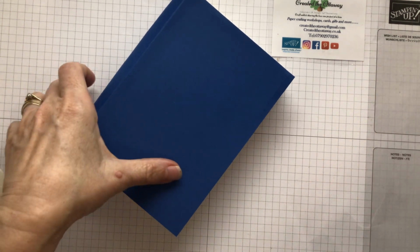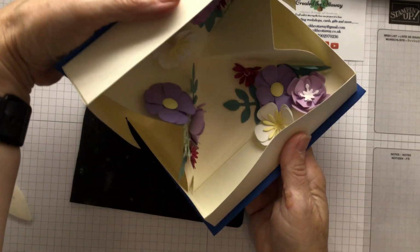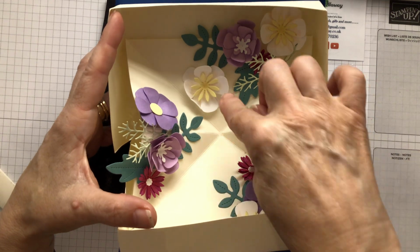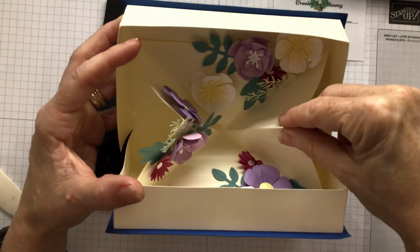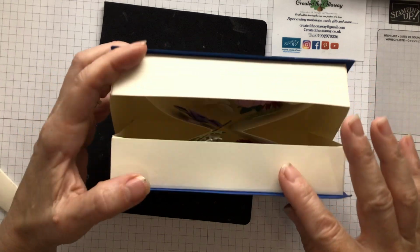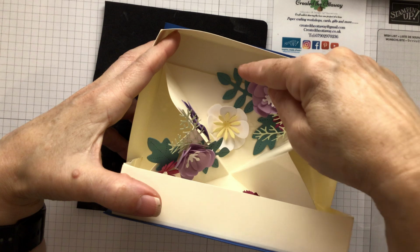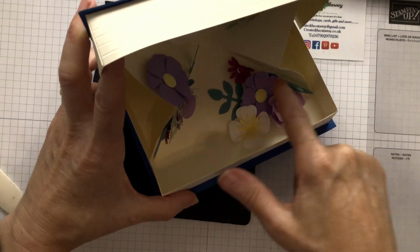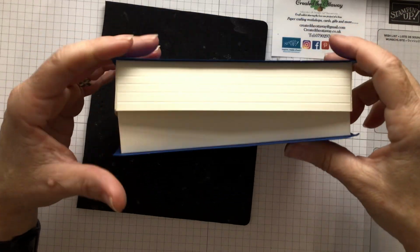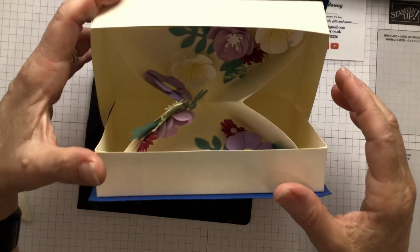Now the flowers, let me just show you one of the flowers that I did. So let's have a look inside. When you are sticking your flowers in, try and remember that this side and this side are the ones that are going to fold in. So you can put quite a few here on this bit and quite a few on this bit, but be wary of how much you put on the folding mechanism. Just keep checking that it's shutting when you do it.